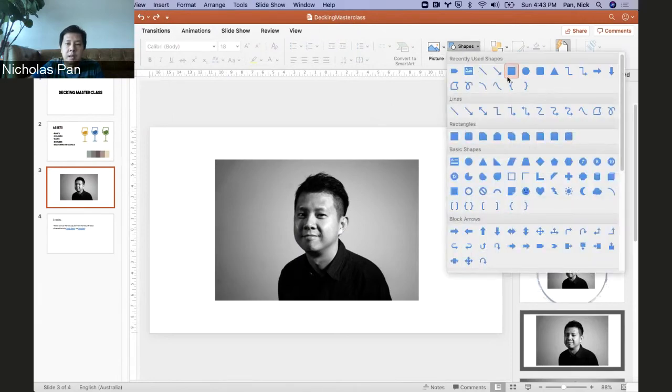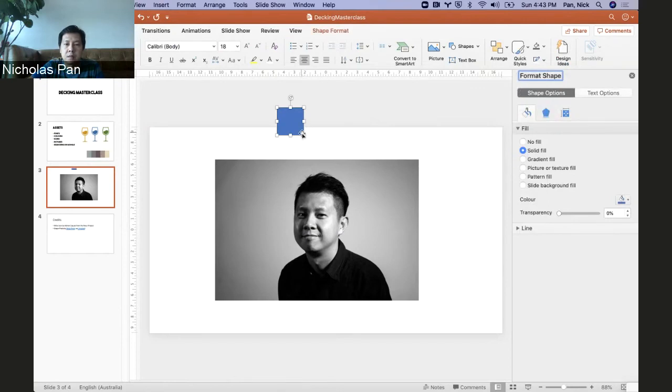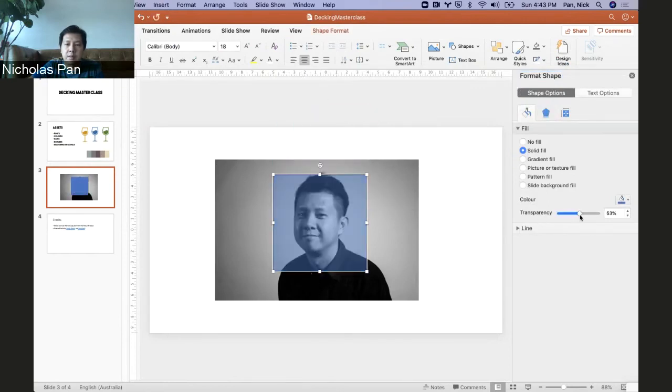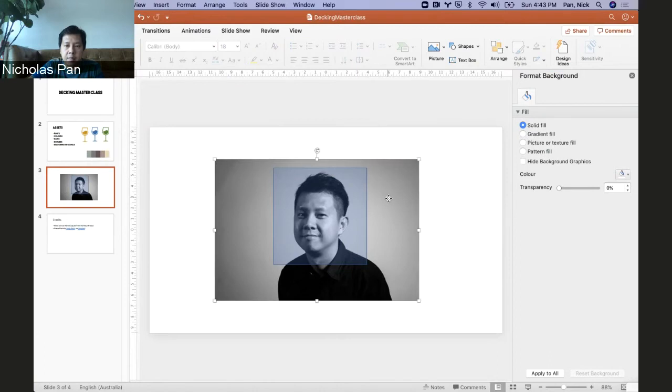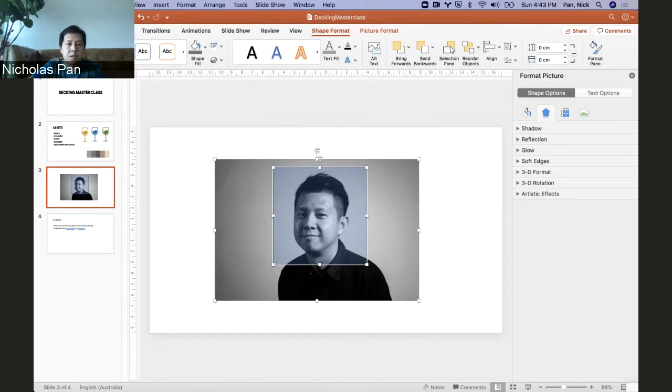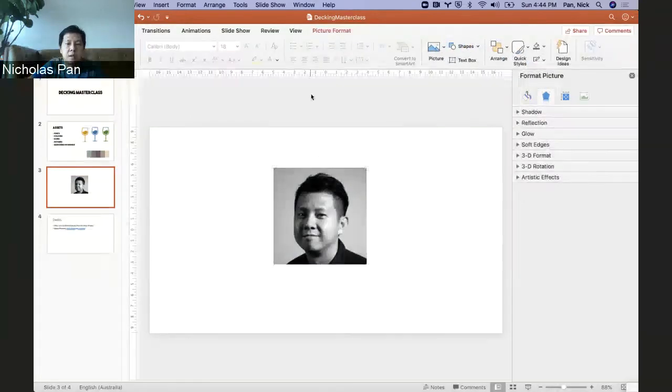What I'll do is take a square, draw this, and say I want this square to be so big. I want my face, okay, maybe I can't see, I'll make it a bit transparent. I want my face to be like that. So what I do is I select the back, I select the box, then I go to shape format. I can use this function, where I say I want the intersect. So now, ta-da, I have this.